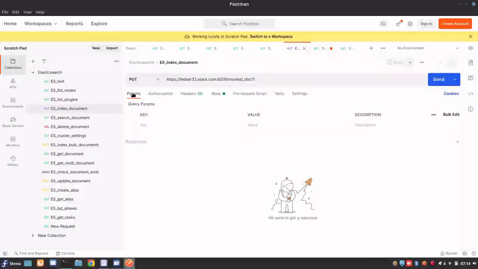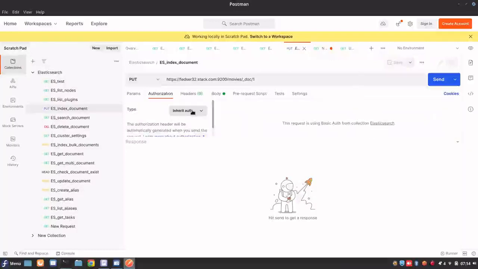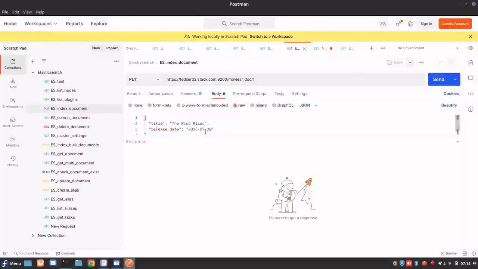The parameters that we are going to pass right now are none. Authorization I am inheriting from the parent level, that is, I am using the authorization set at the collection level. And body, we are putting this JSON formatted document into our cluster for indexing purposes.